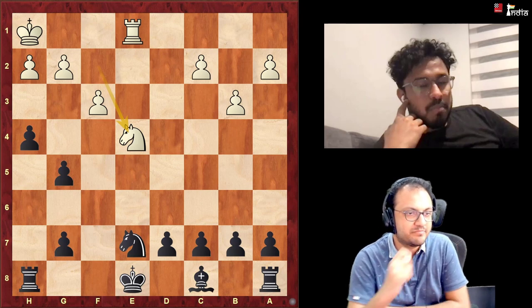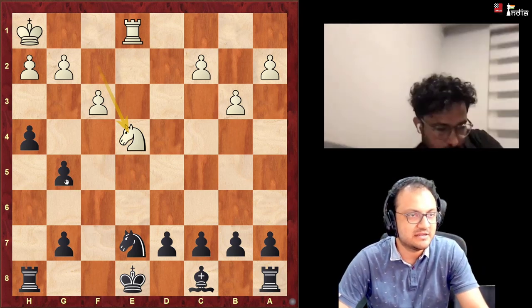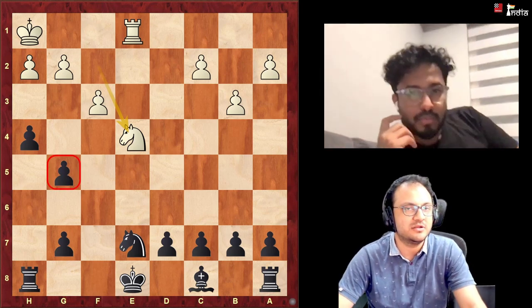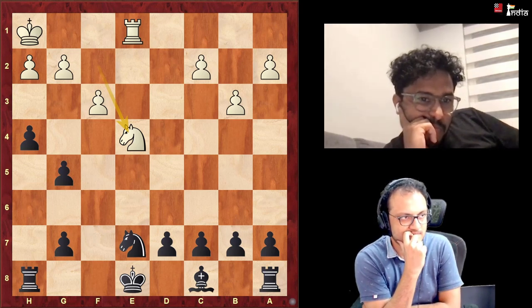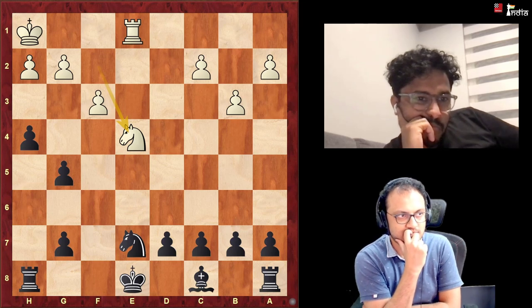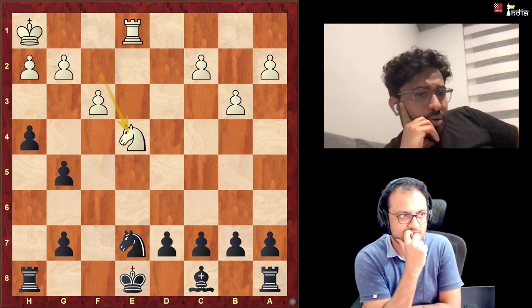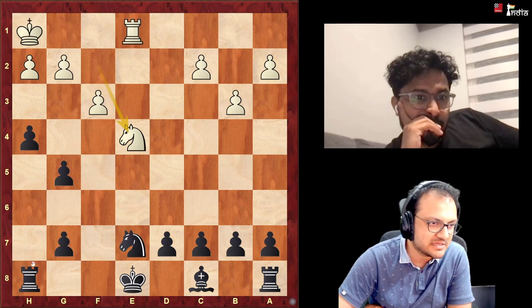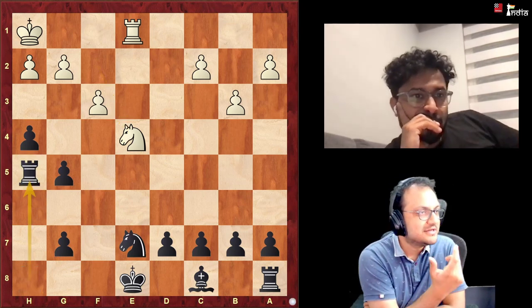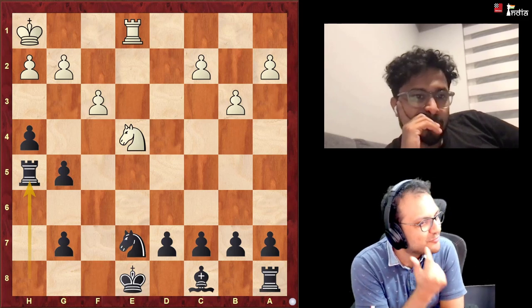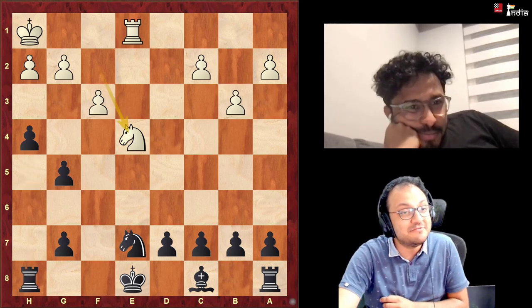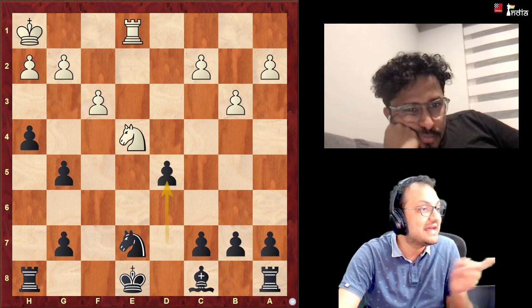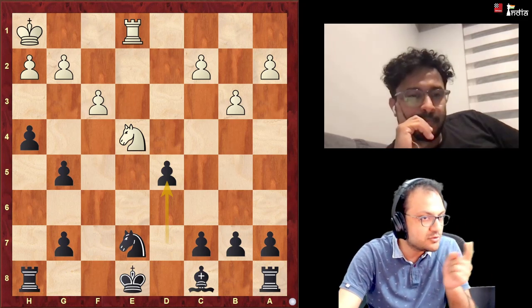Sorry, you lost it there. I said, what if I said that you could actually defend this pawn here? Oh yeah, correct. Rook to h5. Fantastic. Very good. So, it is possible to defend. Now, whether this is a good move or not is debatable because your rook is kind of locked in there. So, I would even say your move d5 is much better than trying to save that pawn. But, technically, you can save it.